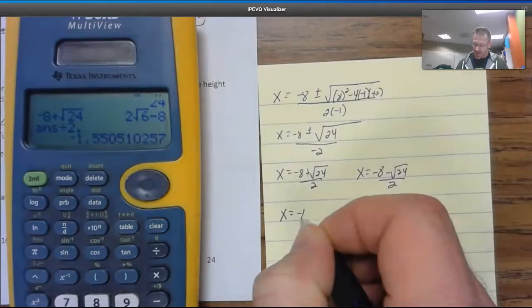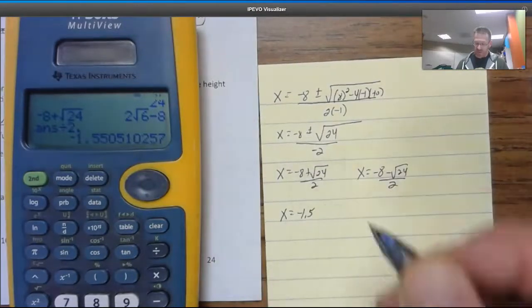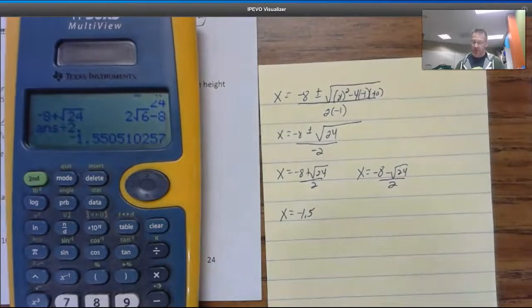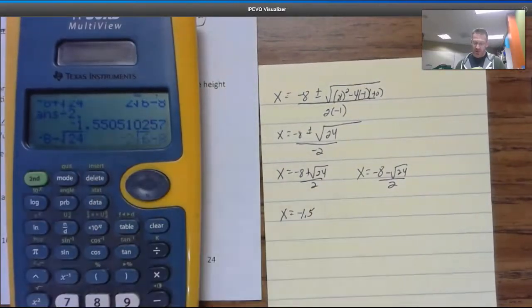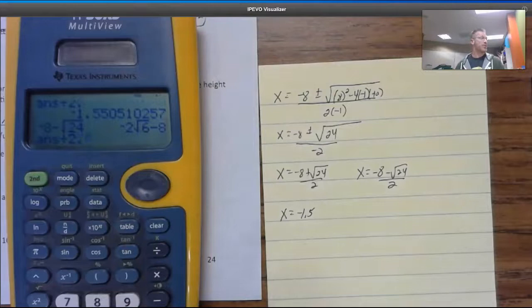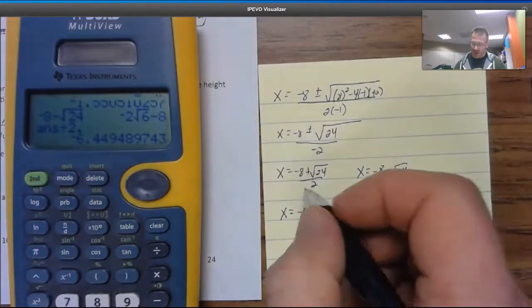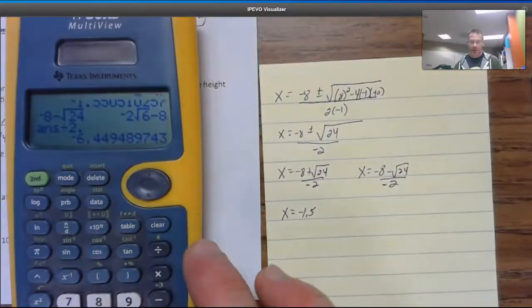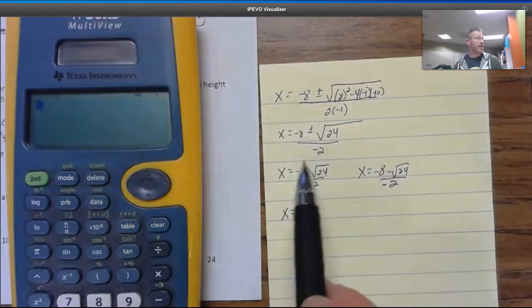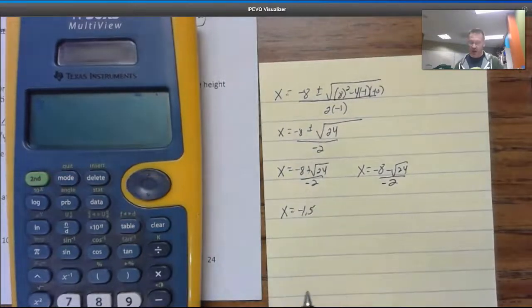That gives -1.5 or 1.6, depending on how you want to round. Now -8 minus the square root of 24. Once again, it gives me that exact answer, and we need a decimal answer. So when I divide by 2, I put a decimal after the 2, and it gives me, oh, I left the negative off here. That's not good, so let's go back and do that again. Very important. See how that changed my result? So let's go back and do that again.